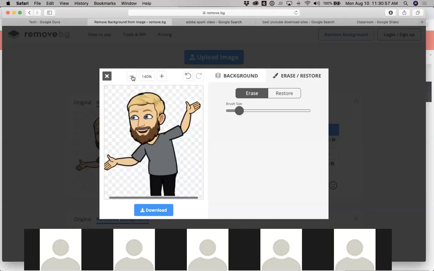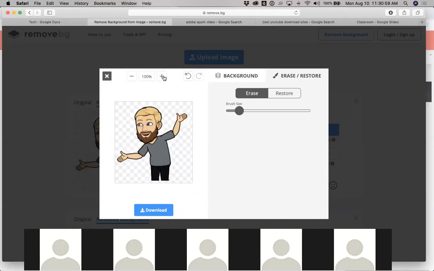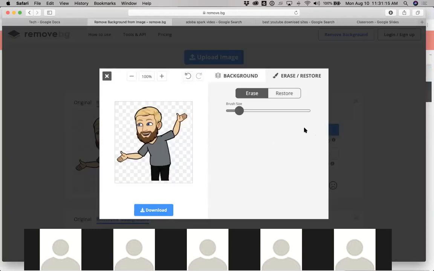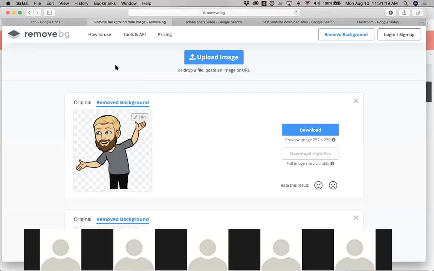I wanted to show you the Bitmoji example here because these are super popular right now with teachers showing their Bitmoji classrooms. I like my image here, so I'm going to hit the download button, and that's going to download my image to your computer. So that image is there. This is a great tool. I'll show you later how we bring that into my video.